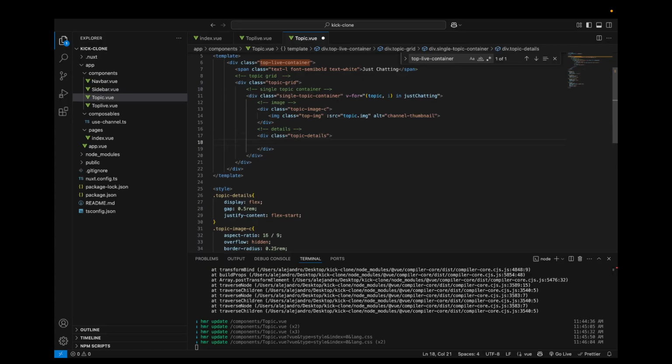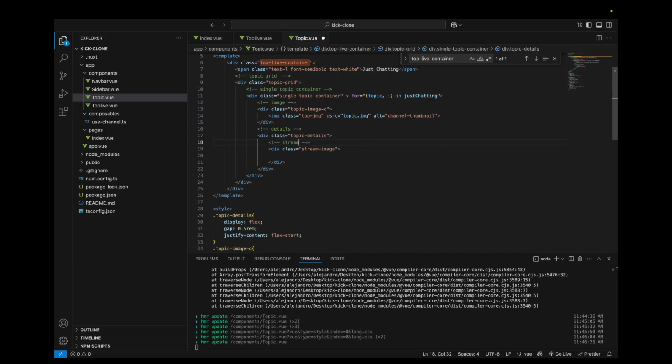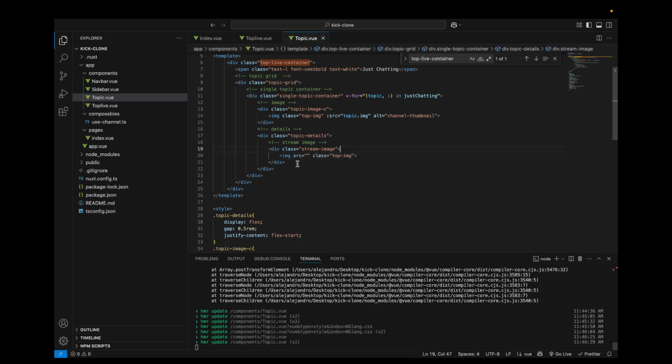So now we have to the left, the topic. So we'll just call this channel or stream image. Image. We'll do a class of the same thing actually, top image.